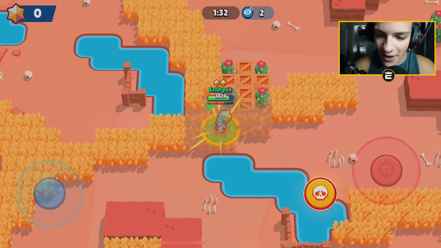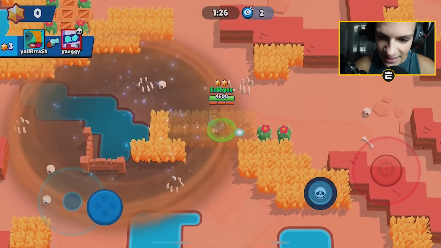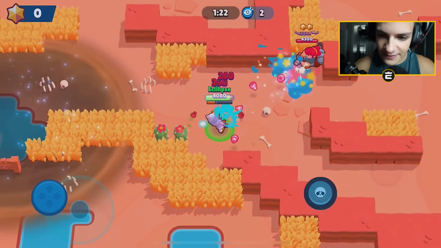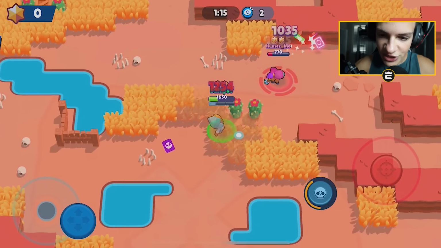This is great. So I'm going to put my Sandstorm down right here. That way I can safely move to these bushes without being detected. And okay, we got Pam up top. I can't really get close enough to anyone to actually take him out. We have Tara this way, who's pretty weak. Oh, just one shot to go.